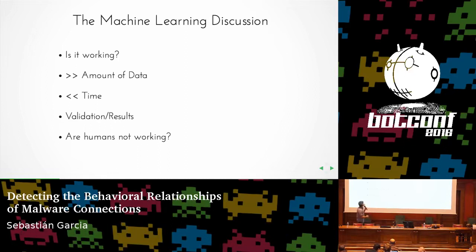The problem is that with machine learning, you have validation, you have results. You can check what you're doing, but nobody's checking the humans, right? Did you ever go to a human and say, okay, you, today, your false positive rate was 2%, you're fired. This is not working, right? Nobody's checking. And humans, we make mistakes.